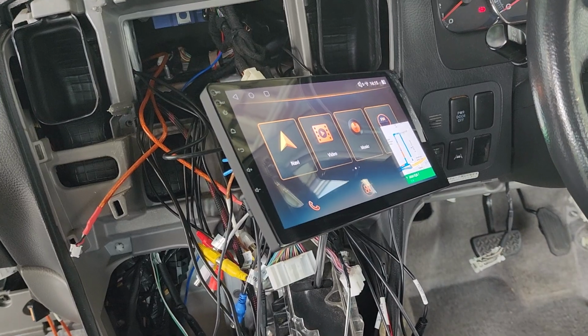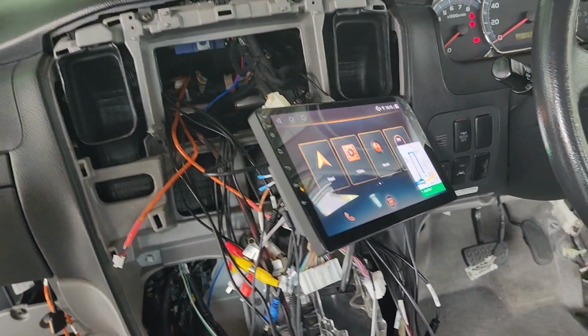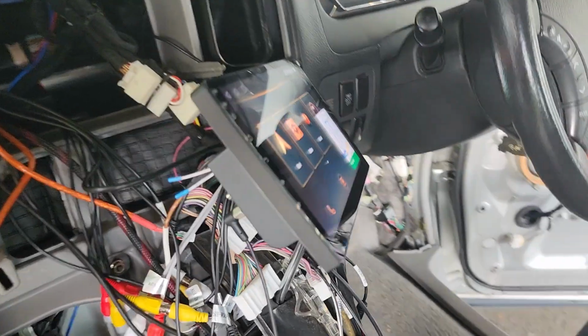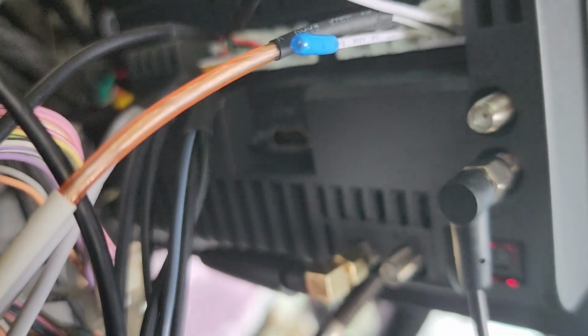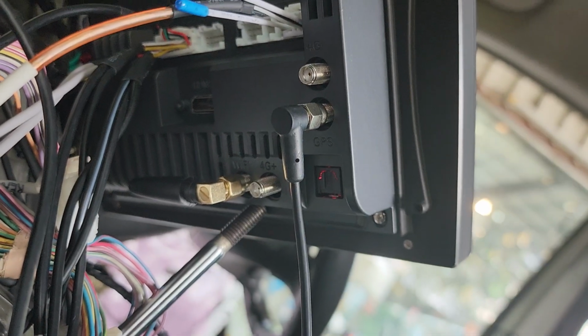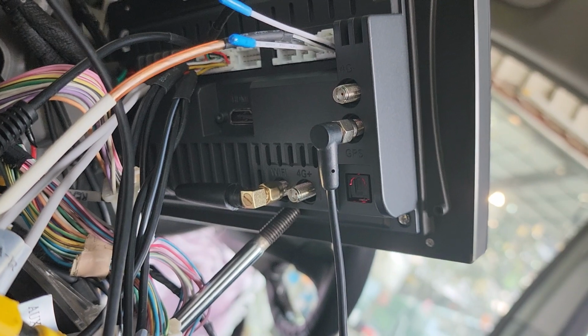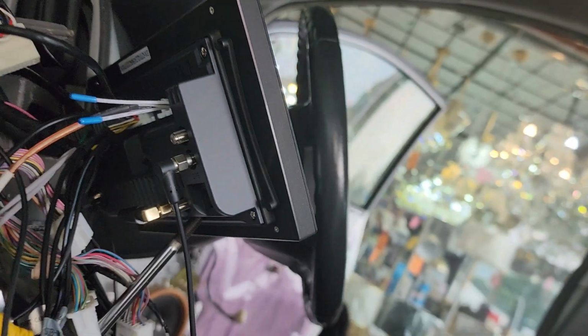Cogoo CG8 4+64, 8-core processor, and built-in HDMI input output, HDMI power, HDMI video output. It's got a 4G SIM antenna, 4G antenna, and a 4G SIM card slot extension.